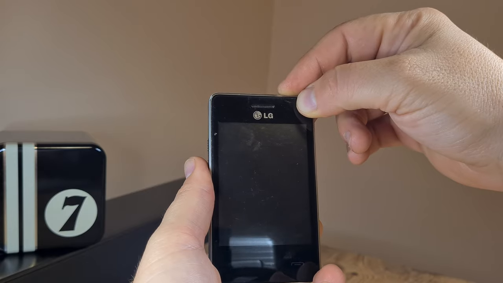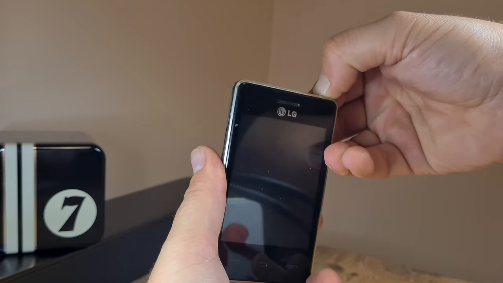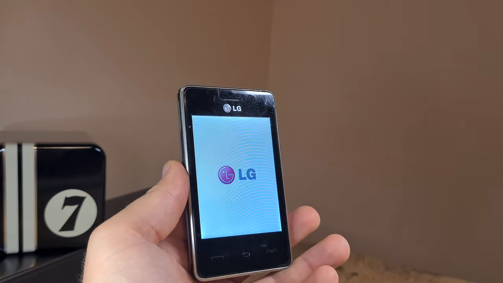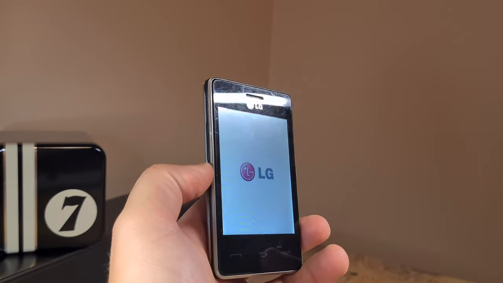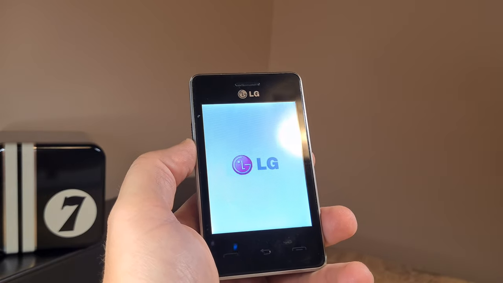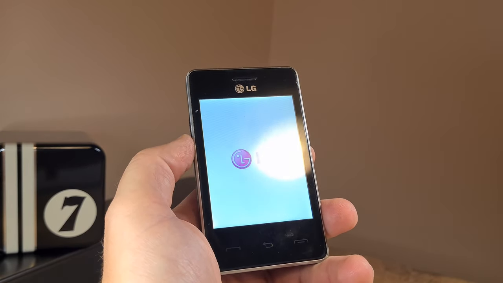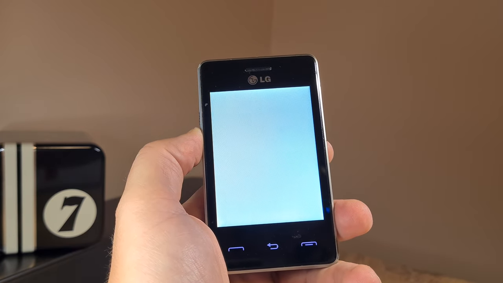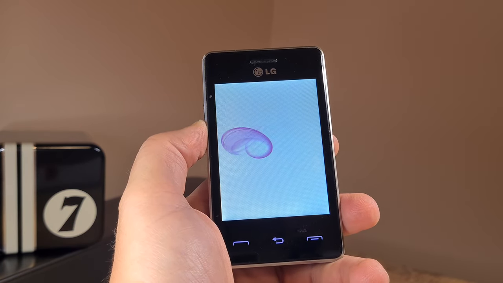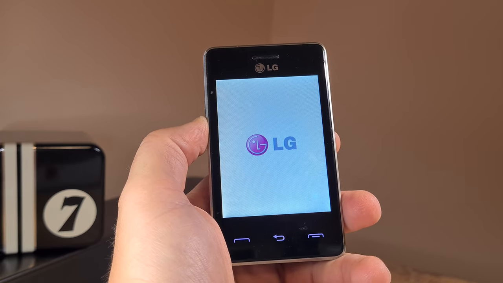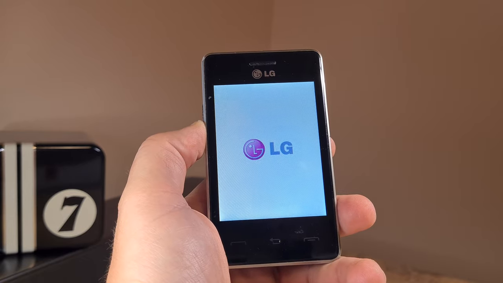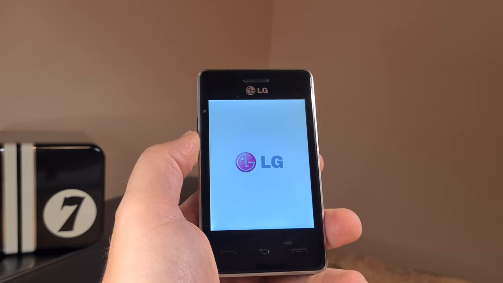It should in theory, because I charged it up, and for all intents and purposes it's a functioning phone, and it seems to be working. Just give it a few moments. This might take a while since it's an old feature phone. These things are not known for being rapid. The animation logo is nice enough, I guess, even for today, let alone for 2012.